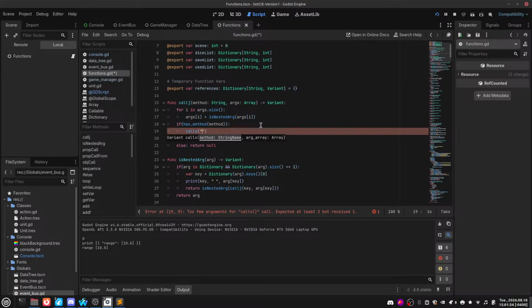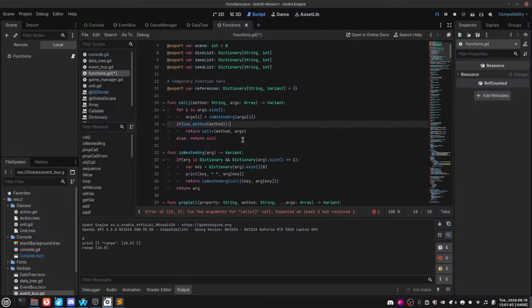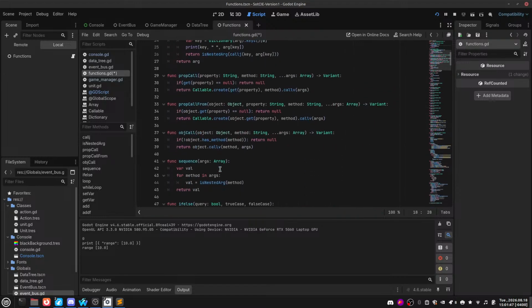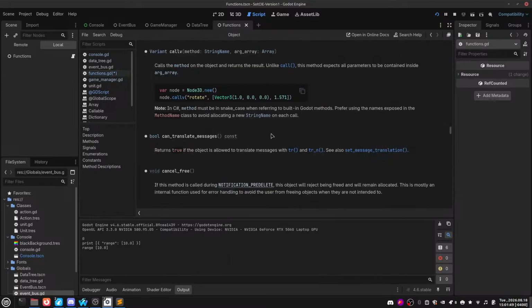Oh, because range isn't something you can call. What? There isn't a range method? Huh.